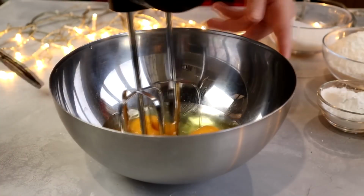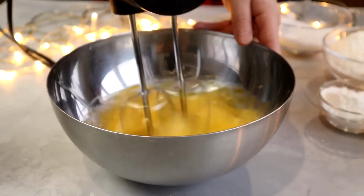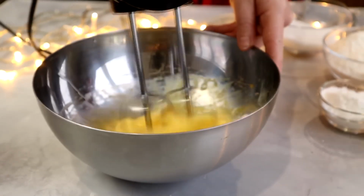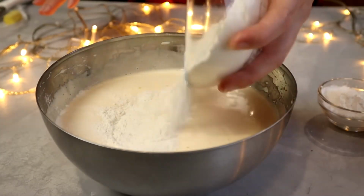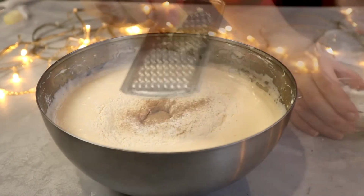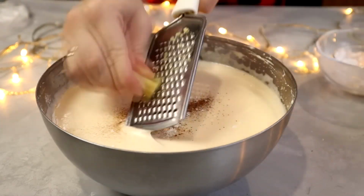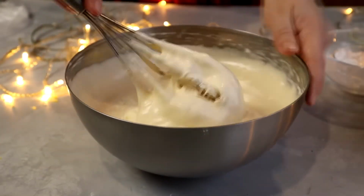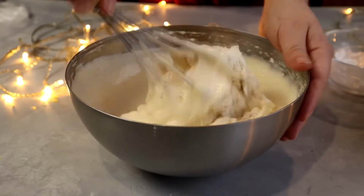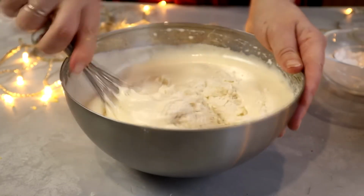And for dessert, there will be a ginger caramel cake. I whisk 3 eggs into a frothy foam, add salt and sugar. I'm pouring out a handful of spices. I have cinnamon, cardamom, and I'm grating ginger. I like the cake specifically with fresh ginger. It gives a very interesting taste and aroma.